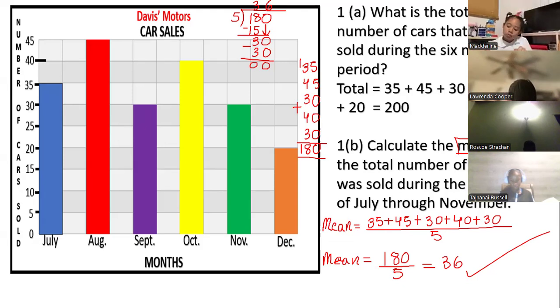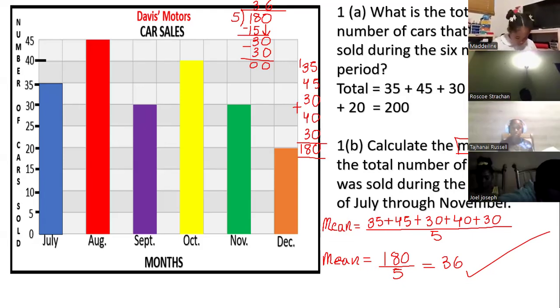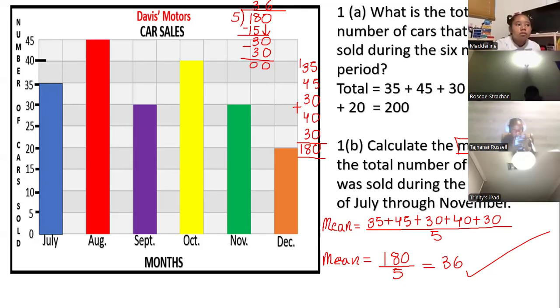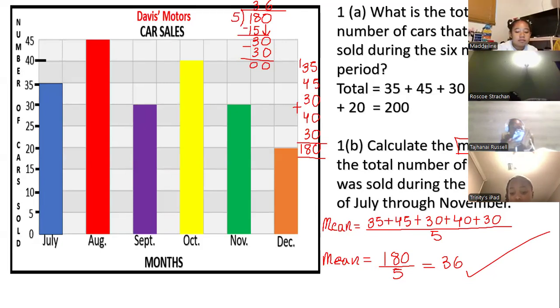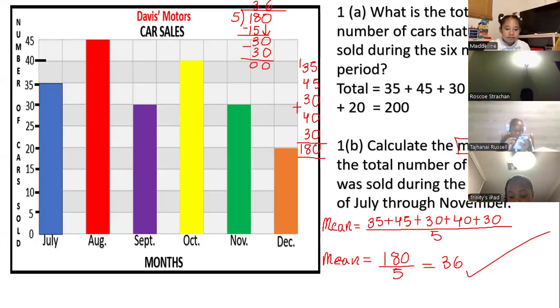Wyatt, where's Wyatt? Excuse me, Mr. Petit. One second, where's Wyatt? Yes, sir. Finish shading the bars and then resend it. Excuse me, Mr. Petit. Go ahead. I have to go get my laptop charger and move spot so I could plug it in. Quickly do that. Yes, sir. Madeline, I sent the picture. All right, good. Very nice looking graph. I don't know what happened to you today, but you write neat for the first time in your life.